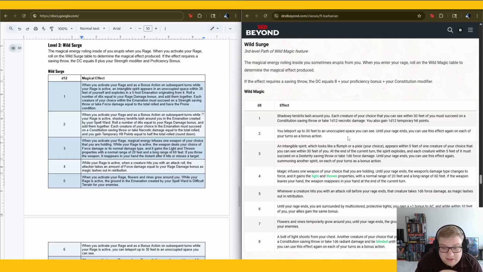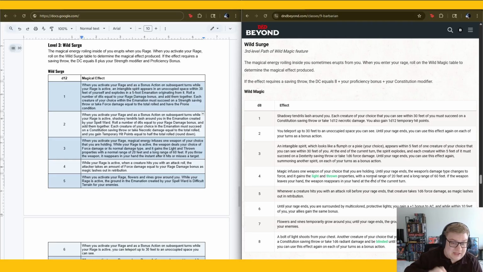My third ability was the one listed here at number 4, where you basically infuse one of your weapons that you are holding with magical energy when you activate your rage, and then while the rage is active, you can have that weapon deal your choice of force damage or its normal damage type.